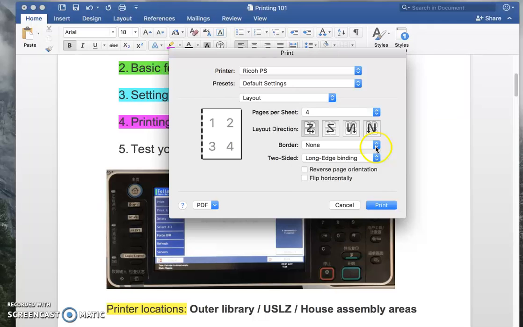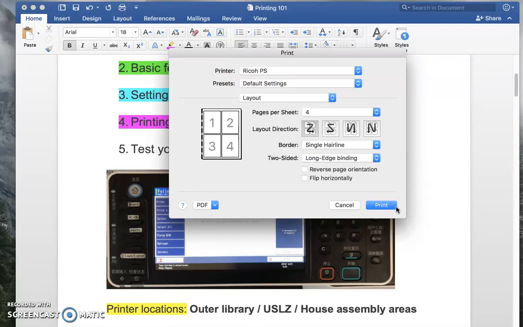You can also put a border in, and then you can change the way it prints if you intend to get this piece of work bound. So you go long edge or short edge. Short edge is very good for calendars. Long edge is very good for creating a booklet. And again, before you print, check how it looks. Look at the PDF version to make sure you're happy, and you then hit print.